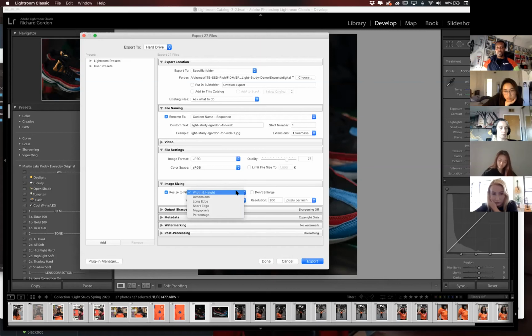From the drop-down menu, you're gonna select this first option that says width and height. And in the width section, you're just gonna type 1920. In the height section, you're gonna delete whatever is there and leave it blank.